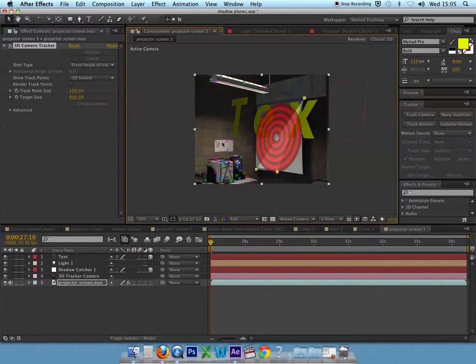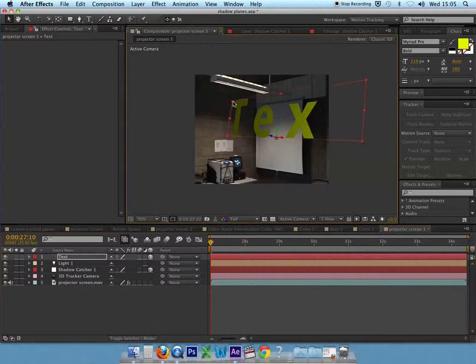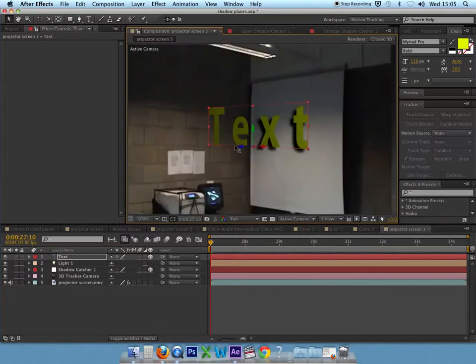Again, the text isn't perfect, so I need to do a bit of work on that. Select the text, scale it down first of all, and I'll need to rotate that around its x-axis just to bring it in a little bit more in line, and then it's kind of doing its thing. But you can see the shadows way off there. It doesn't really look convincing because it's kind of going off very slowly to the left. You can hold down shift to drag faster, but you can see it's not really doing what I want it to do. So I kind of know now that this is the point where the text intersects with the shadow plane, so this is where I want to size my text so that it looks right on screen.